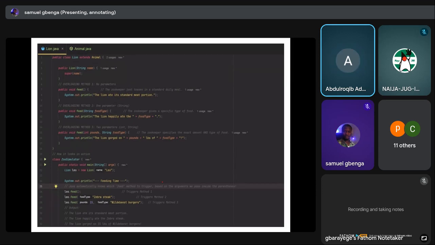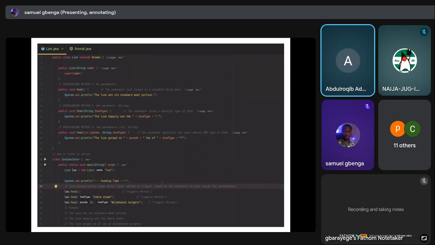We also have another method called feed, still keeping the return type the same, which is void, which means this method does not return anything, right? The return type is void. We still have a method called feed. This method, as you can see, has a different parameter. It takes in a string food type as a parameter, while the first method feed takes in no argument.